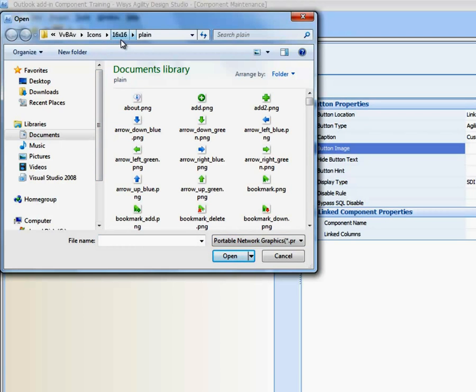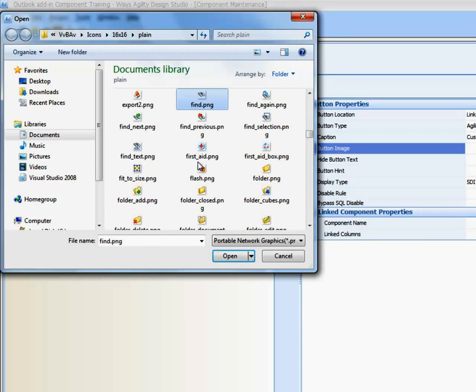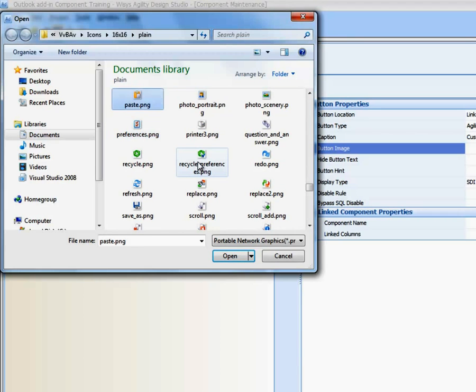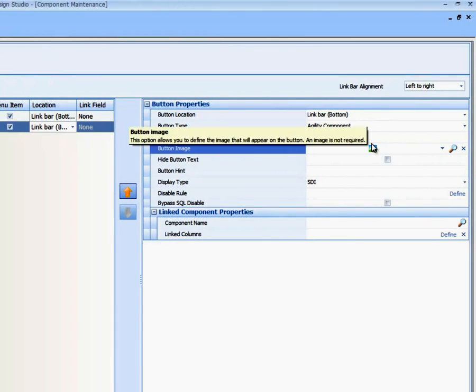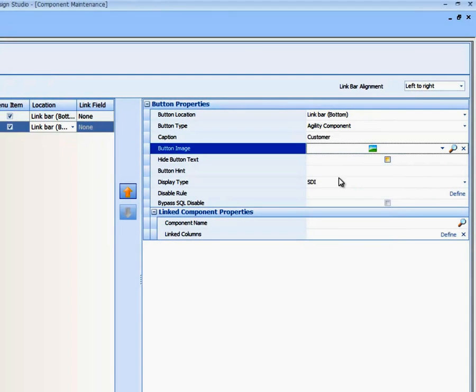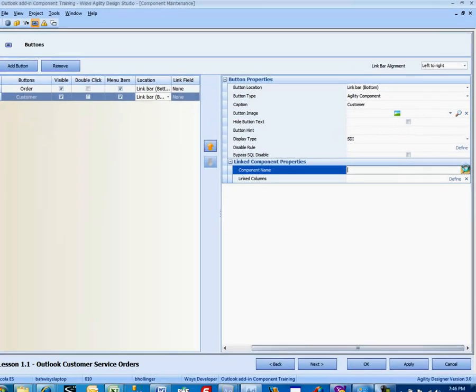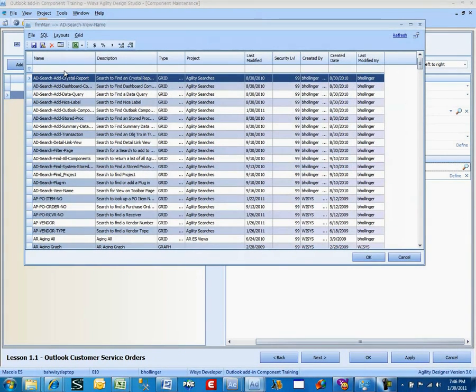Now the best icons to use are 16 by 16s. I just happen to have some. Everybody has their own preference for icons. But I'm going to go look for an icon that I can use, and really the only one I could find is this portrait, and we'll try that one. It's a little portrait of a person. If I had a bigger library, I'd look for something maybe a little better.